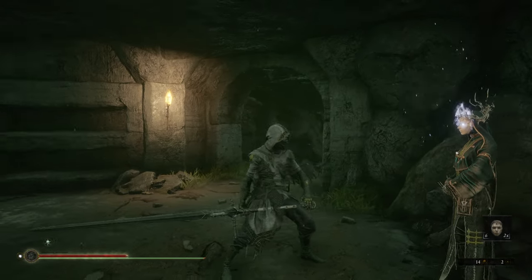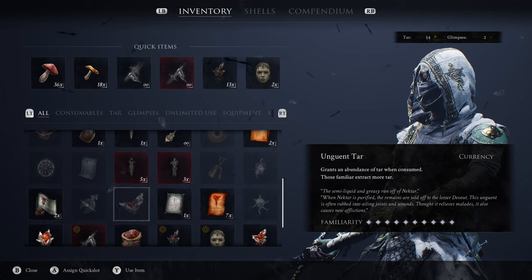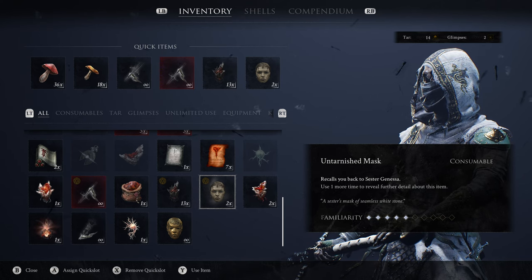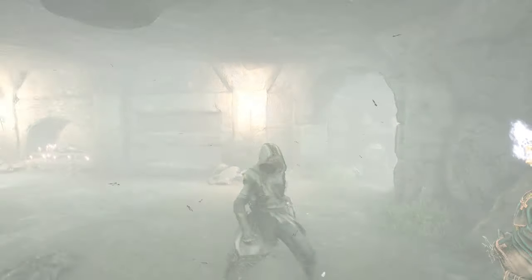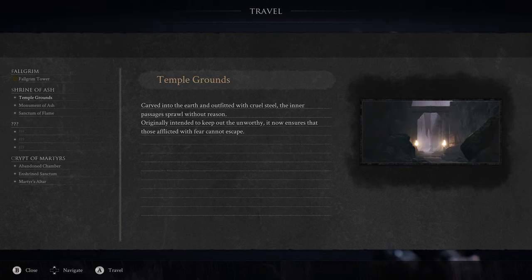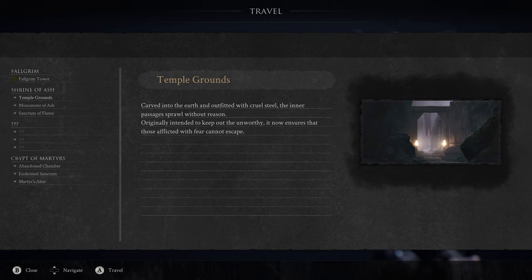Okay. So now, what does the discovery say on it? Cost of all my glimpses. I don't want to do that. Use one more time to reveal further detail about the item. A Sester's mask of seamless white stone. Let's use this one. Oh my goodness, this one lets me travel. I'm pretty happy about that. Oh, I'm really happy about that, actually.